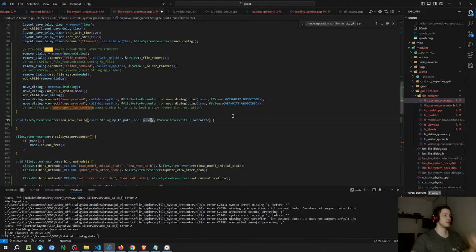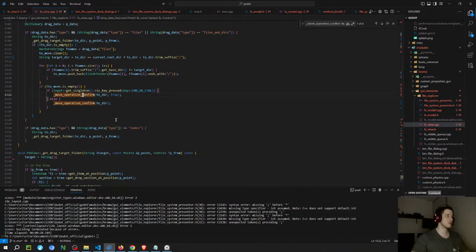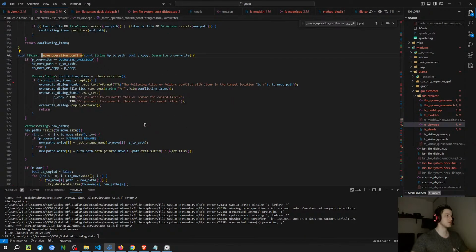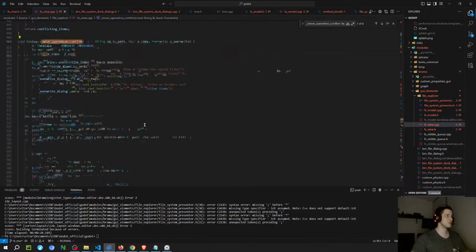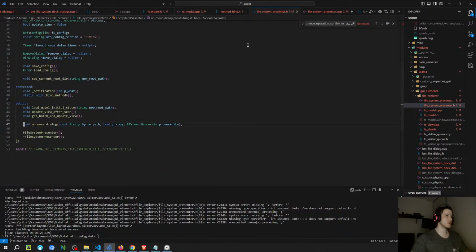Actually, I'm not really sure how this works. Maybe I got the wrong function. I don't understand how this works. I think it's just going to figure it out based on the type, maybe.